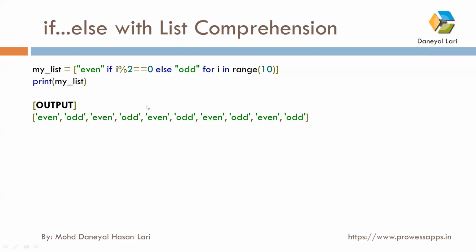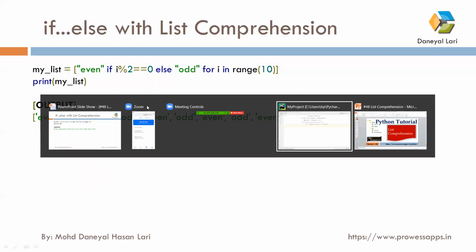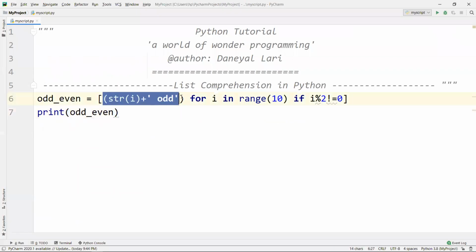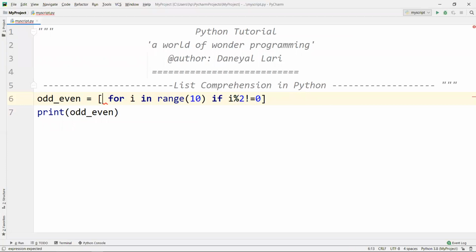If you want to see, we can do it by using this one. For example, I want to generate the odd even numbers, and for example I want to generate only odd numbers. So what I can do, I will write i.